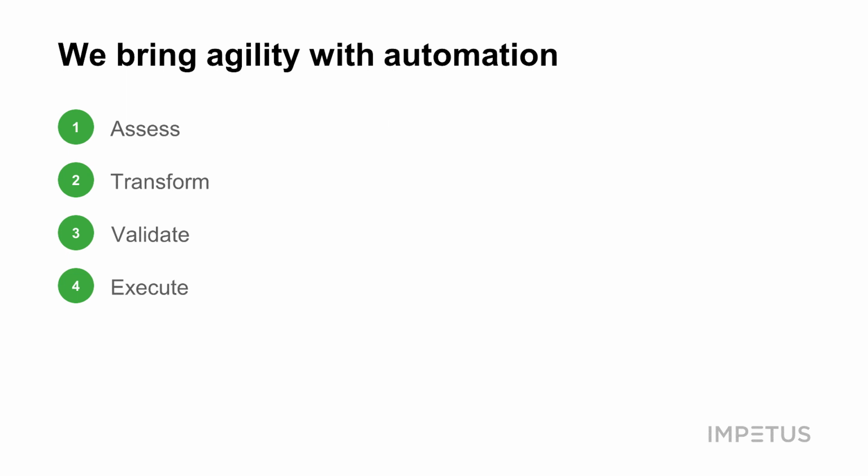In the case for today, we're talking a lot about Spark, and we talk to a lot of customers and their interest in moving to Spark. So with Impetus's approach, we've actually figured out a way to automate that transformation of your legacy business logic to the new Spark business logic. And we've got a transformation engine that we've tuned and built over the last 5 or 6 years to drive extreme acceleration in this transformation process.